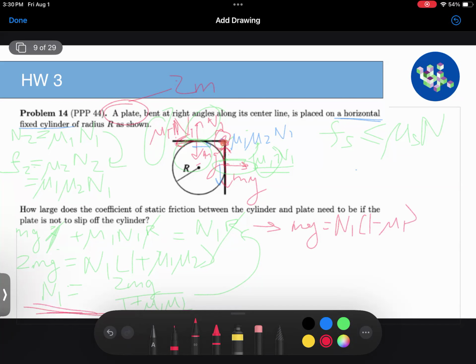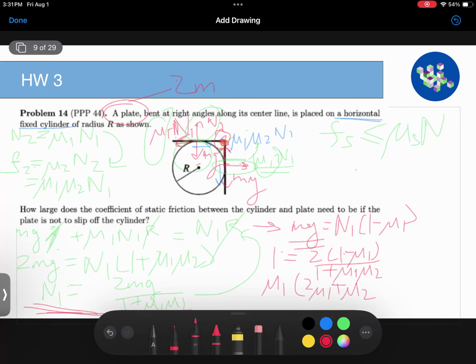So because there's an mg and n1 and also an mg over here, I'll cancel that out. What we should be getting would be 1 equals 2 times 1 minus mu1, divided by 1 plus mu1 mu2, right? And then we do some algebra, right? Multiply it to the left side, subtract the 1 over. You guys should know how to do this. So it will be mu1 times 2 mu1 plus... yeah, I think this is correct.